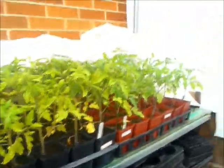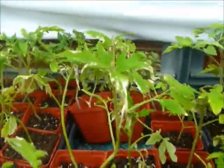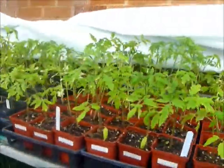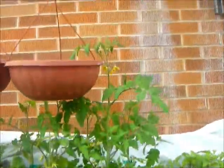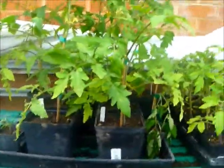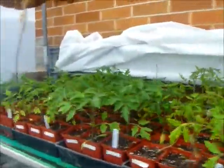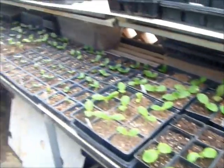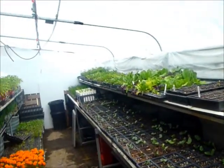But wow, I brought my tomatoes out here yesterday, and some of them like this one right here just did not like being out in the heat so fast. They've been in the greenhouse and been pretty tempered. Here's some of my early ones. They're getting kind of tall, but I'm not sure how old they are, but these ones are about 6 weeks younger. And then over down here I have all my melons and some more squash and some corn.